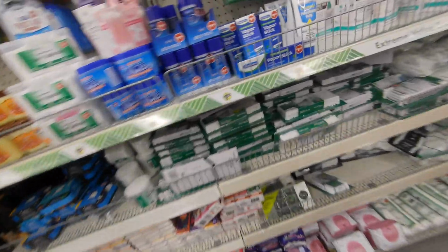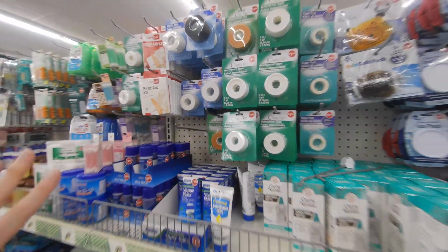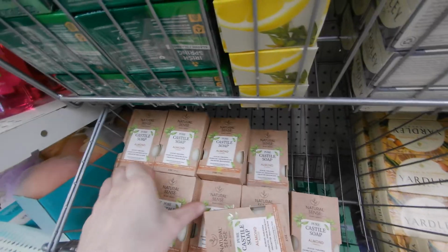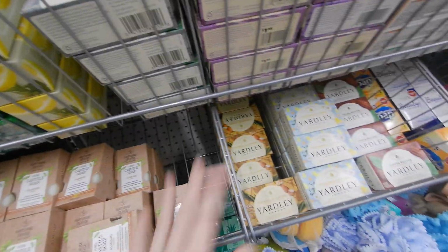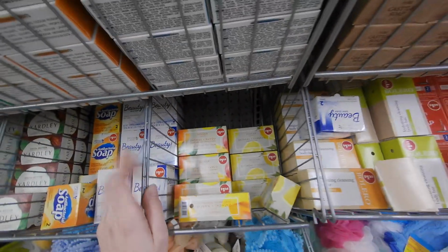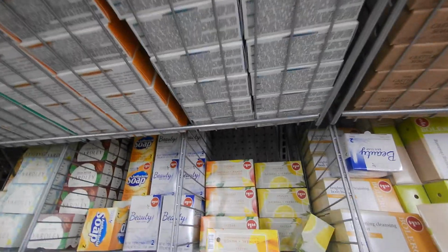But guys, basic stuff for your house, okay? Cotton swabs, tape for your first aid kit, all of this stuff I pretty much get from the dollar store. And cotton rounds, of course, are always an essential to keep. Yes, I do get my soaps here as well, and I saw that these are pretty new. I got one of these the other day. It is pure Castile soap. I use everything that is non-toxic with no harsh chemicals, and this place has great options, and they have so many different scents. So the lavender, this is almond. I've tried so many different ones. They have oatmeal and mango as well. So cute and so good. I love that they have these non-toxic options.